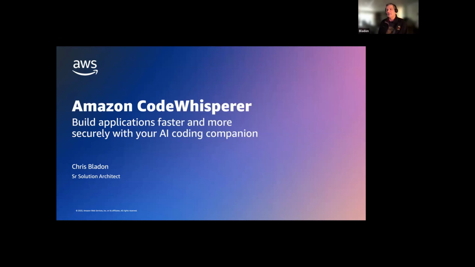I'm going to give you just a really quick slide overview of what it is and the problems it's trying to solve, and then I'm going to jump in. I don't have a really organized demo for you. I'm just going to walk through the kind of things that I like to play around with in Code Whisperer and see how those come out in a few different IDEs. So just play around with it in front of you and see what you think, and get ideas even for what other people think they could actually use this for.